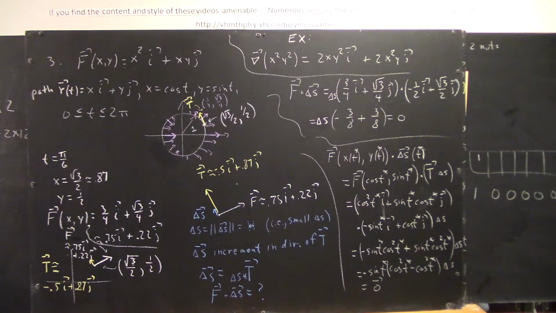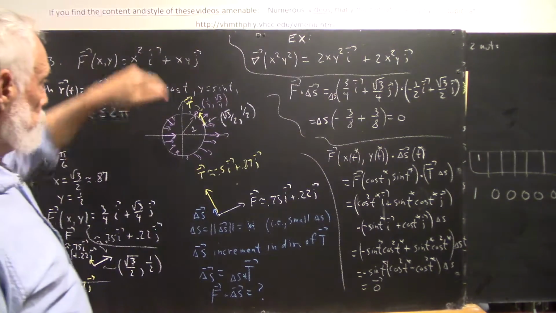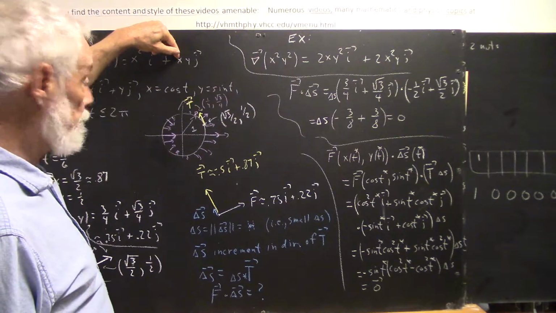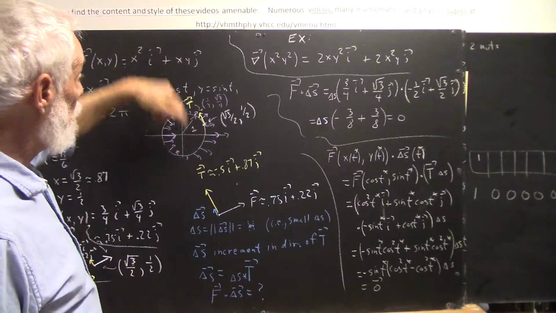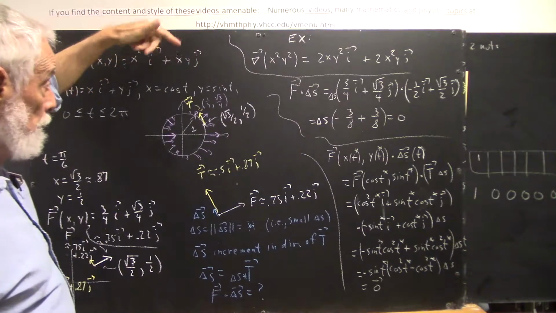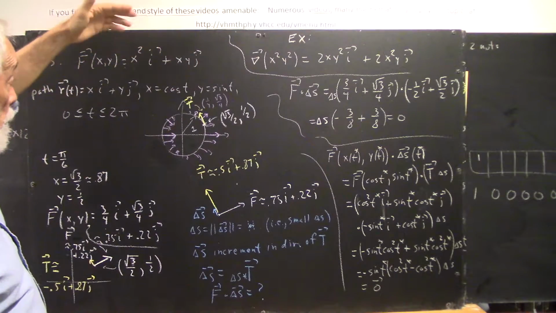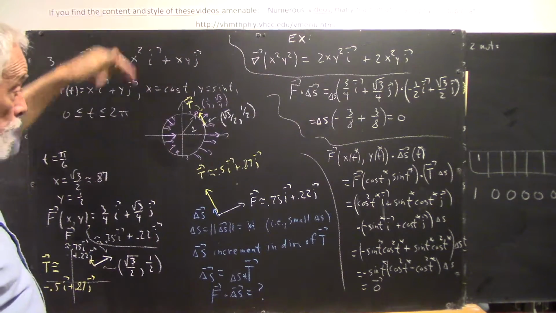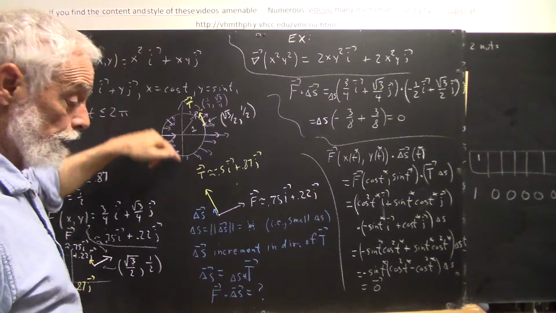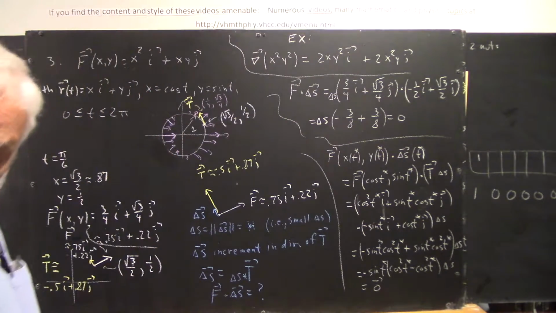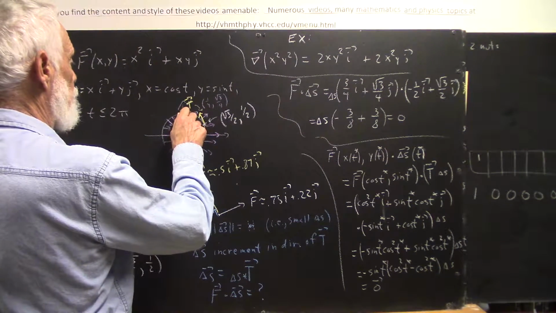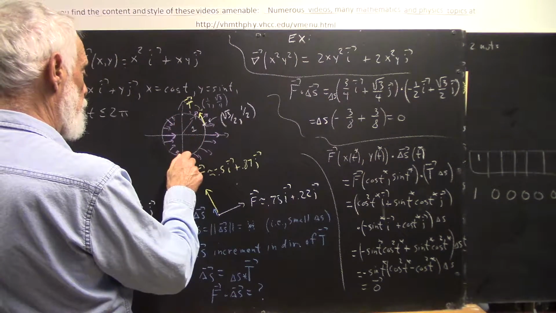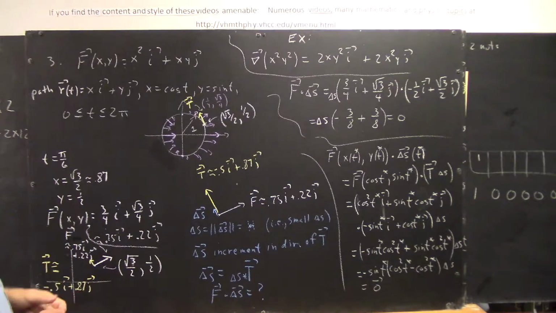On the y-axis, x is 0 everywhere on the y-axis. So at any point on the y-axis, this component is 0. The coefficient of j is 0, and so is the coefficient of i. So you have 0 vector here and here. And I didn't indicate that. I could maybe indicate that just by putting a little purple dot here indicating, yeah, you've got a vector, but it has length 0.